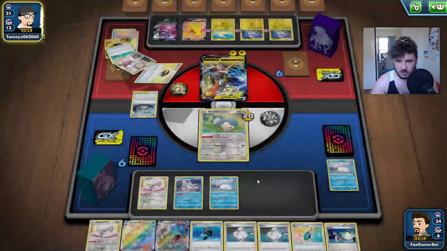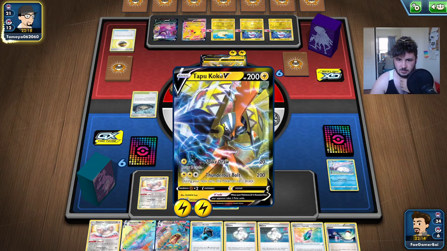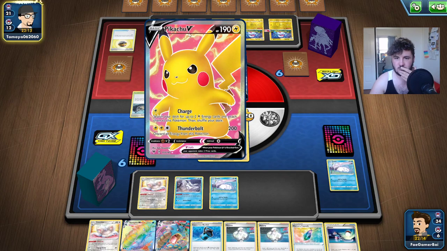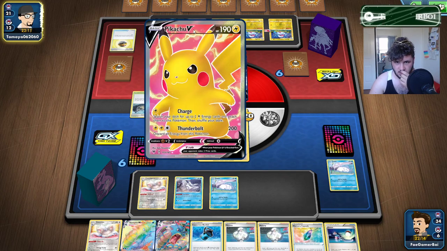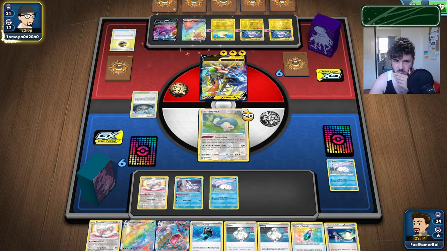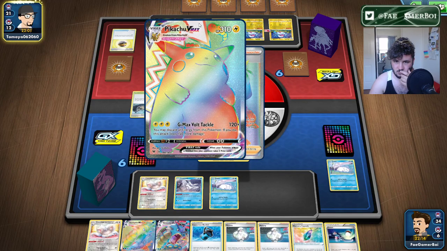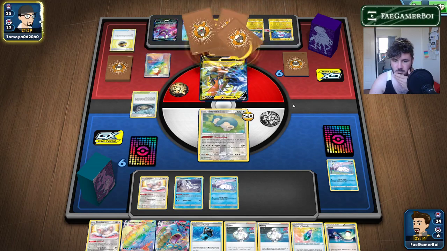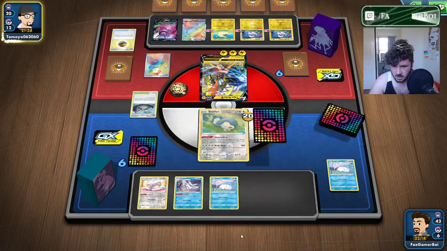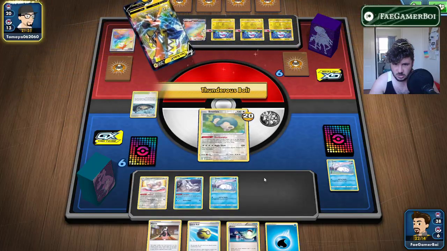They've got no energy left in the discard, so they've got to hard draw it in order to play it. We are also weak to Pikachu, so those Thunderbolts are going to be pretty spooky. Oh, they Marnie. Thank God. We have so many cards and none of them are good. Alright, that doesn't help us that much either.